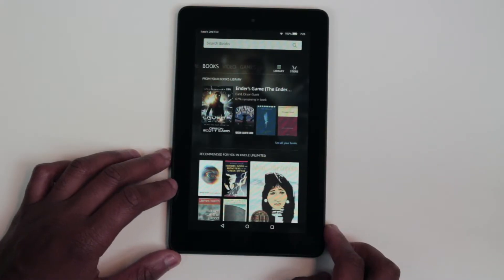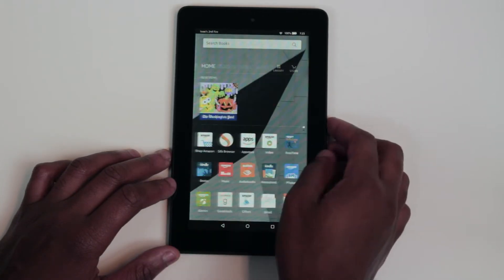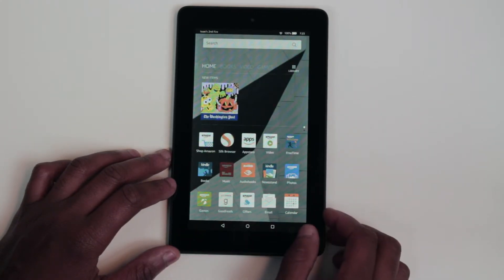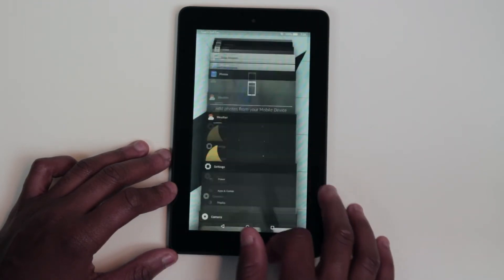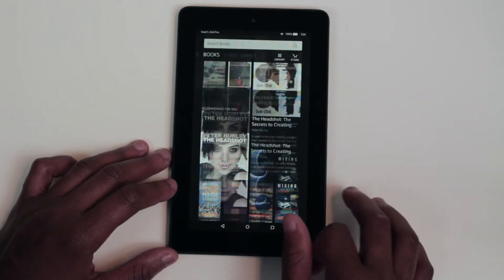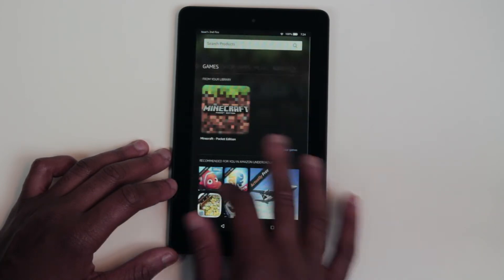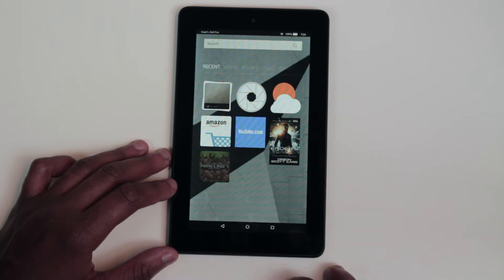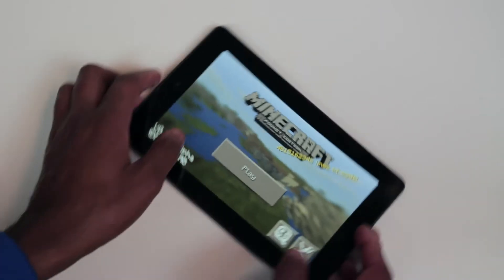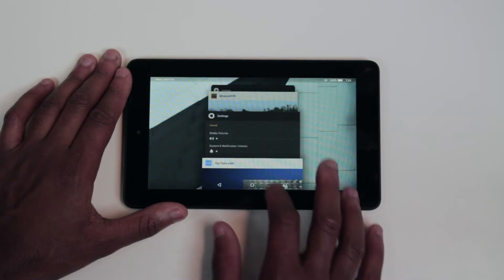The new Fire OS 5 operating system is a variant of Android Lollipop. Even though you are still restricted customization-wise, you will still enjoy mostly stock notifications, pull-down multitasking, pop-up settings, and the settings app. Using this OS was typically smooth — I had some hiccups now and again when swapping through the menus on the home screen, but I was and am still generally impressed with the performance throughout the operating system. Multitasking seemed pretty fluid with quick recoveries when switching apps.